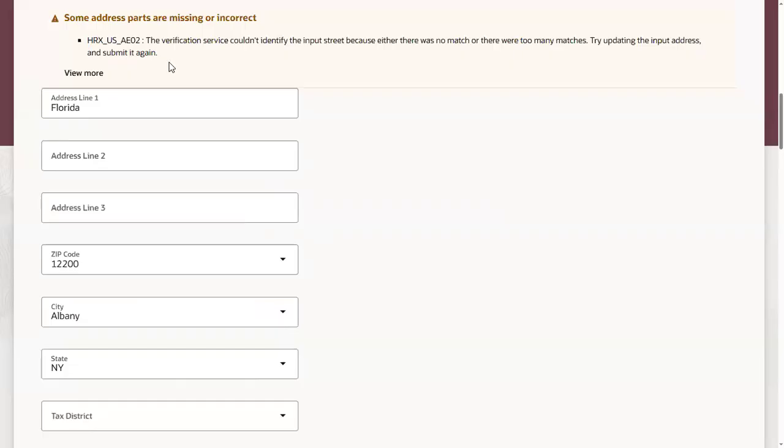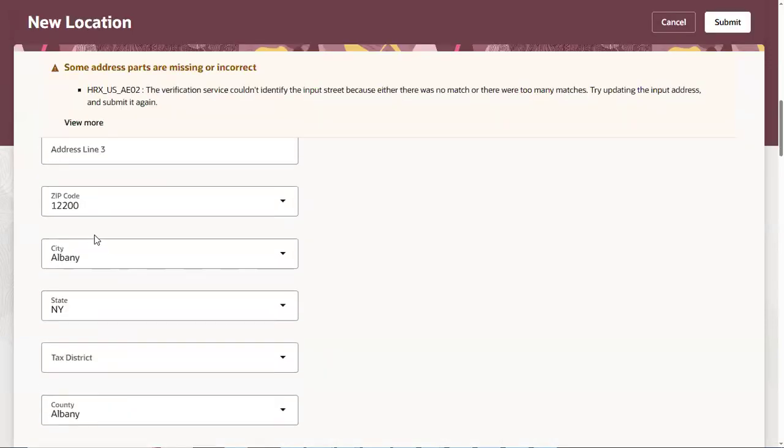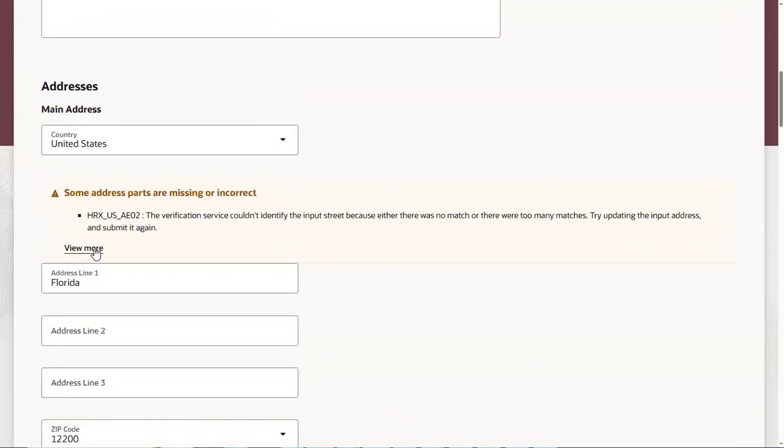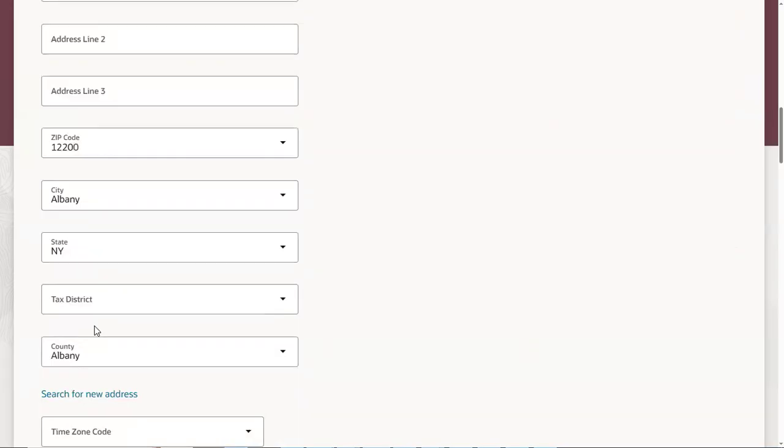It says the verification service could not identify the input street because some address parts are missing. Not required actually. Enter zip code, city, state, county.